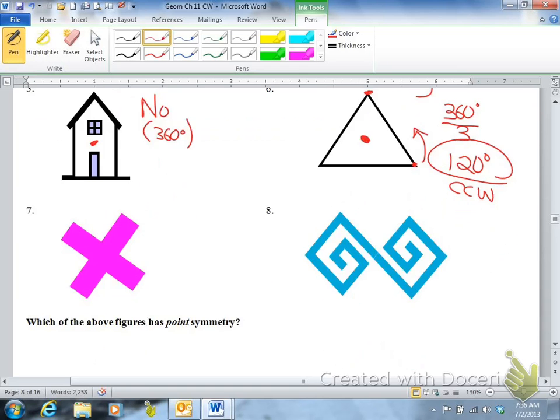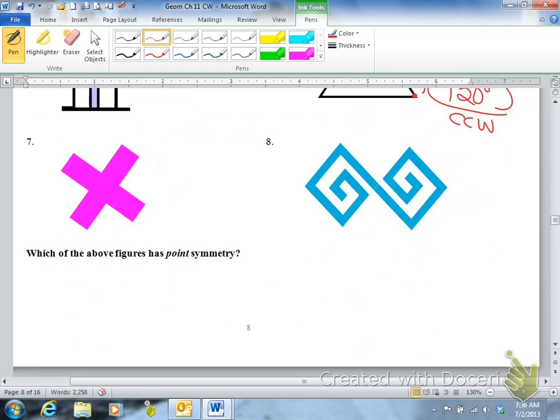120 degrees. Number 7. You think if you're going to rotate this one to be over here, since these are identical, you can rotate this. So it would be a yes, rotational symmetry. 360 degrees divided by 4 common edges. So we would have 360 divided by 4 is 90 degree rotation.